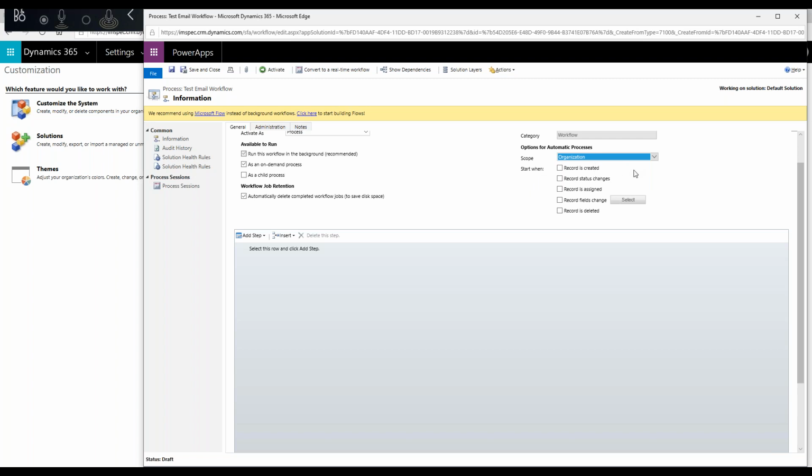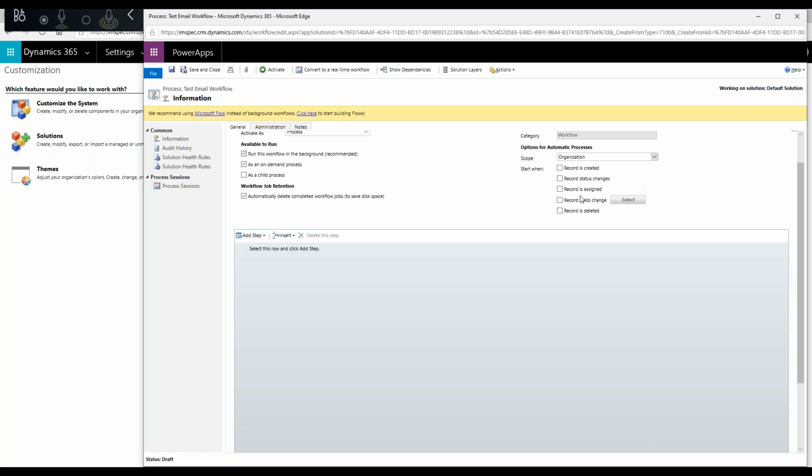Here where we see start when, these are the different triggers that you can select from. When do you want an email to be sent? Is this something where when it's created, so a new case or a new opportunity is created, notify the person it's assigned to or notify a particular manager? Status changes, that's going to have to do with if an opportunity goes from closed to one, or it's closed one instead of open, or it's lost, or it can be resolved or open as far as cases. It's just whenever that overall status of a record changes.